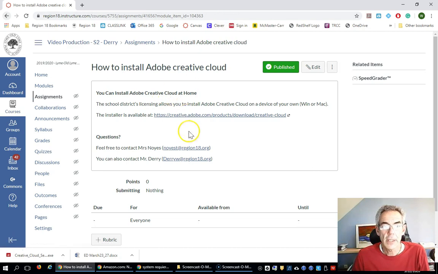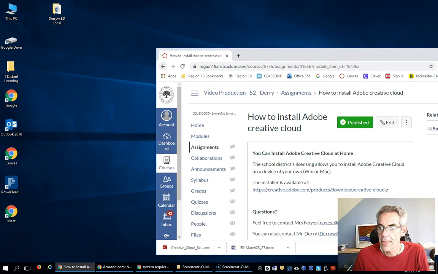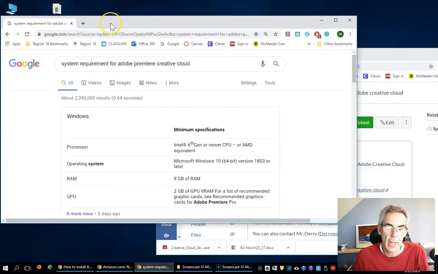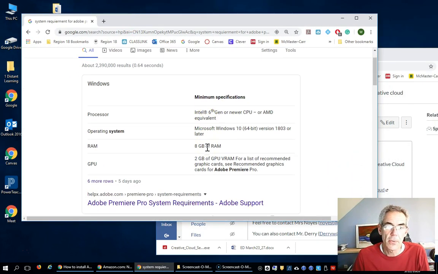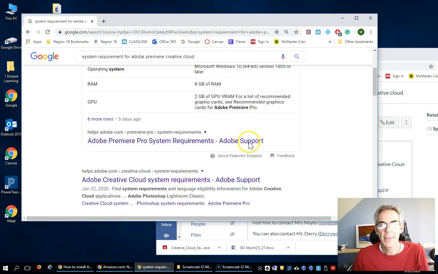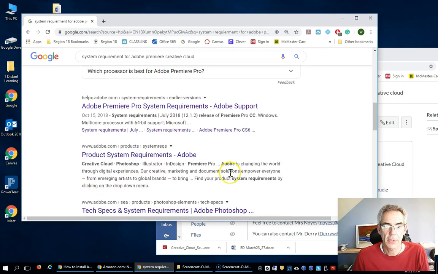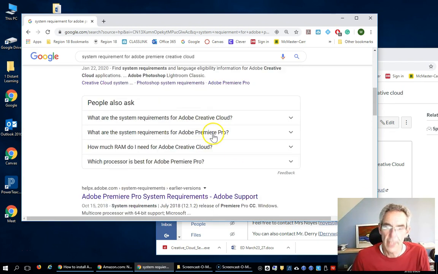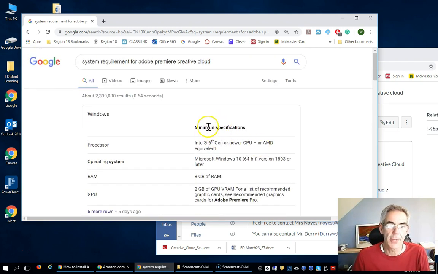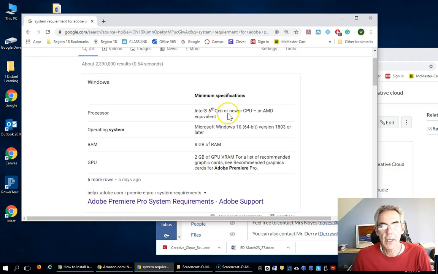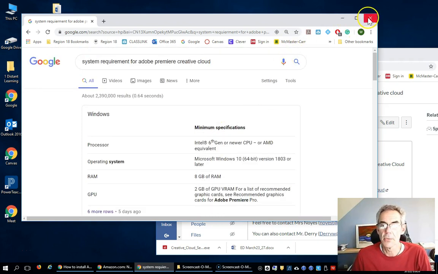Now, before you click on that link, I just want to remind folks we did a little survey, or at least some of us did, where we looked at what kind of computers we had. This is the recommended requirements for doing the cloud. If you have a computer that's less than this, I would still give it a go and see if it works. I would not try to do it on the school laptops, though. That's not going to fly. And this is for Windows, but Adobe will certainly run on a Mac as well.